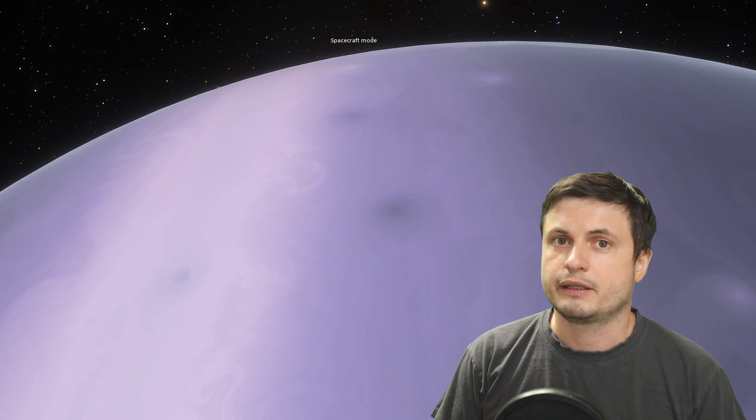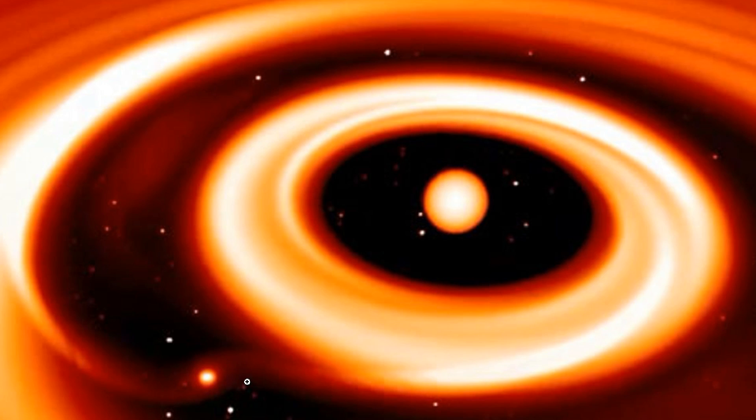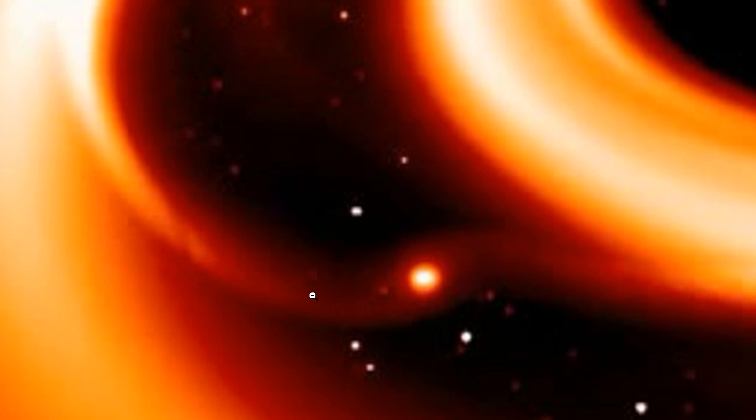And the reason for this is most likely due to the way that this planet was created. This is a pretty interesting discovery because what it suggests is that this planet was created differently from its partner. A very common method for these large, very massive planets to be created is known as disk instability method. Essentially due to certain instabilities in part of the disk, this tiny focal point becomes the center for a tremendous amount of mass to suddenly start becoming pulled into it, growing larger and larger and more massive, eventually turning into a gas giant or even a brown dwarf.